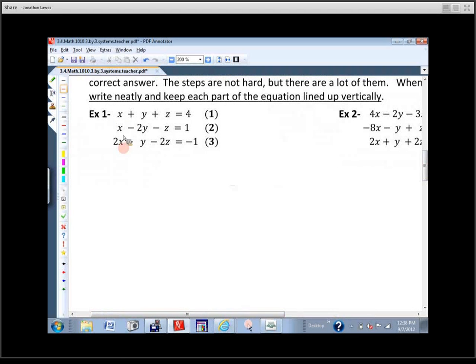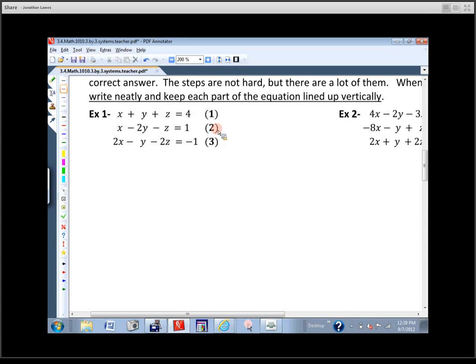Okay? So here's how we solve this. We pick a variable to eliminate. We pick a variable to get rid of. Now let's go through. Do I want to get rid of the x's? Do I want to get rid of the y's? Or do I want to get rid of the z's? And usually it doesn't matter. You just want to pick one that's the easiest. Okay? Amelia says the y's. Why do you say get rid of the y's?